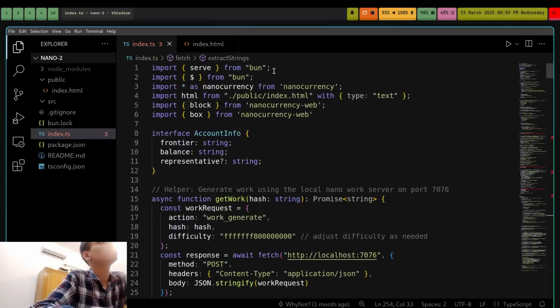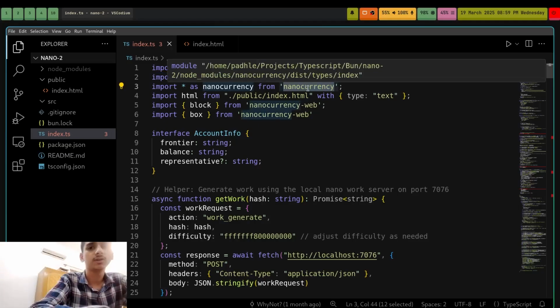So basically, Bun.serve is for the web server, and this dollar sign is Bun shell. Now, import star as nanocurrency from nanocurrency. Nanocurrency is an npm package which can be used in any JavaScript runtime like Node or Bun. I'm actually using Bun here. I'm not really sure if this is supposed to be for Node, but it does work on Bun as well.